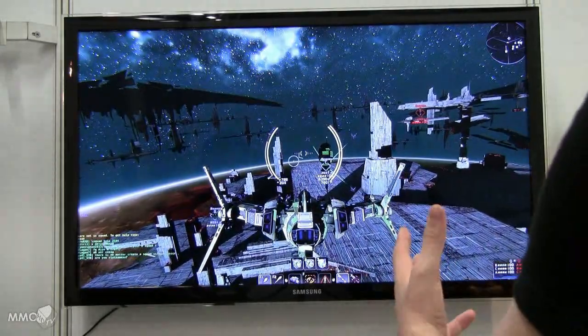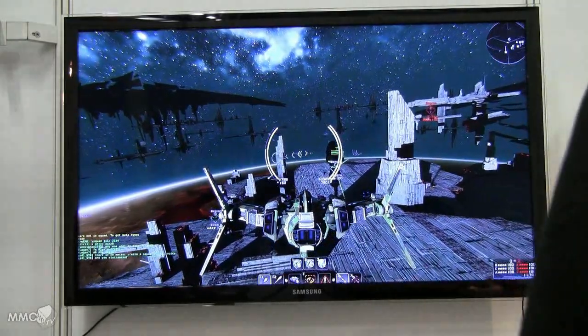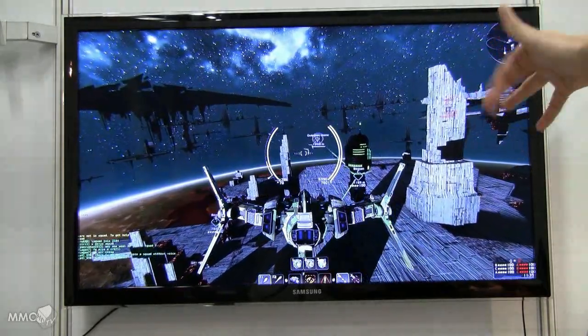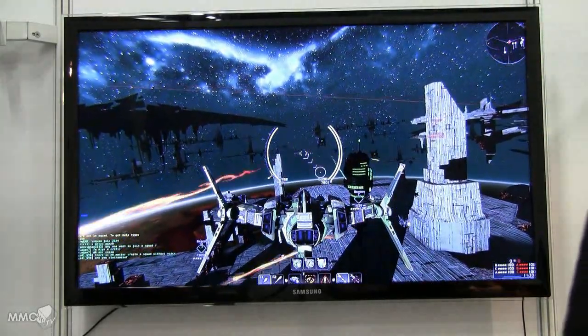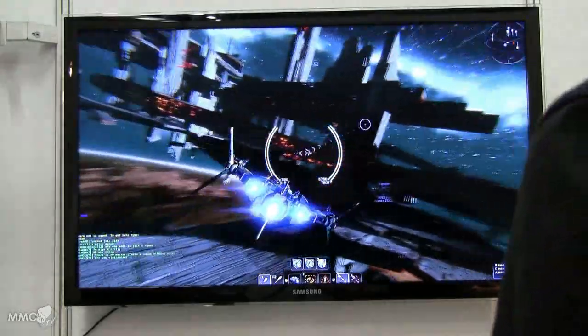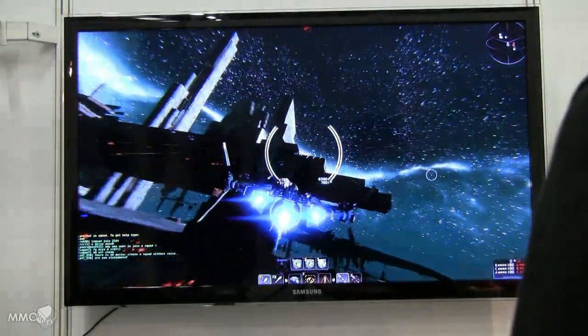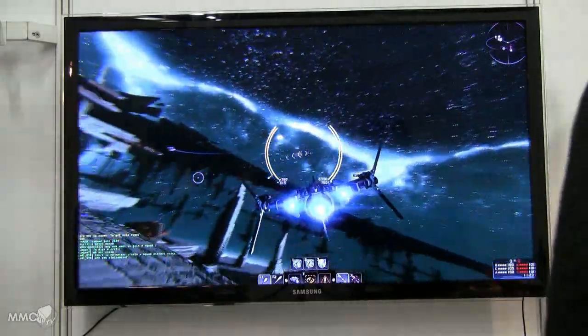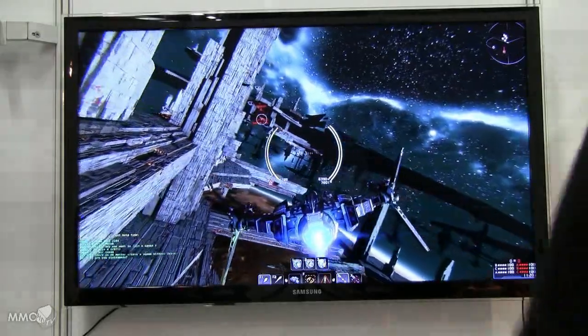So, this is our beacon. It's protected by drones. In order to capture the beacon, you need to destroy all drones first. After that, it becomes unprotected, and you can capture it. The same goes for the enemies. They also have one.